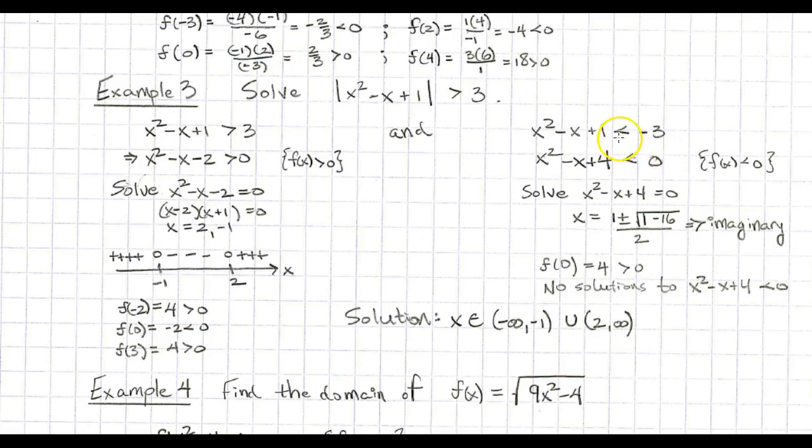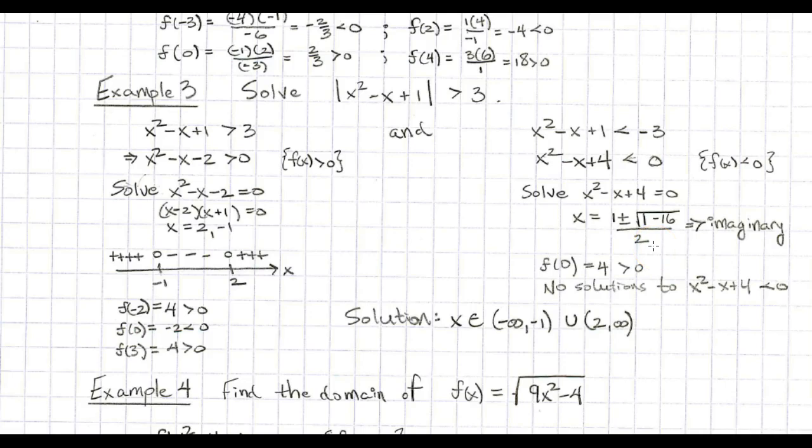I've got to do the same thing for less than minus 3, so I add 3 to both sides. I get this quadratic less than 0. And I look at that for a while. I say I can't factor it, so I'm going to use the quadratic formula. When I use the quadratic formula, I actually see that there are no real boundary points. These are imaginary numbers, right? I got the square root of minus 15. So there are no real boundary points.